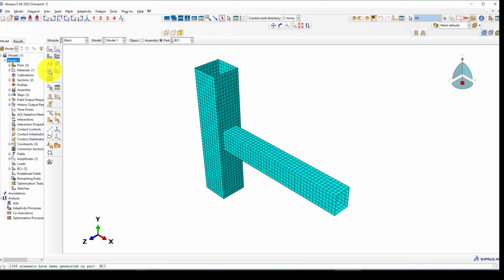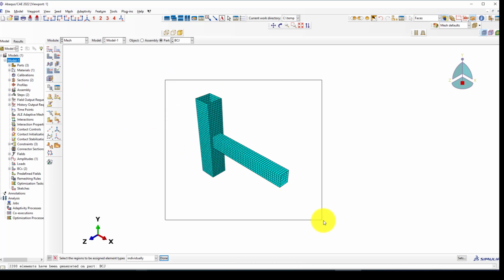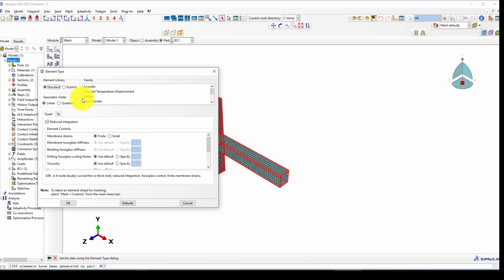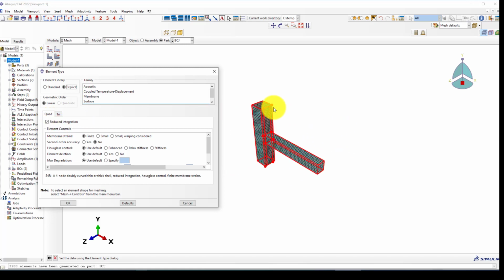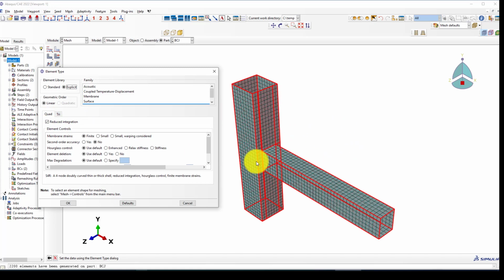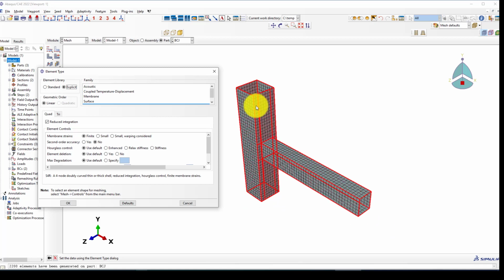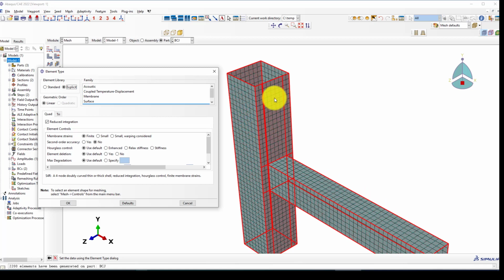And now here is the element type, and we should define the explicit method from here. And there is one more thing in the integration factor. When we have especially beam elements and also shell elements, there are some integration points across each element.